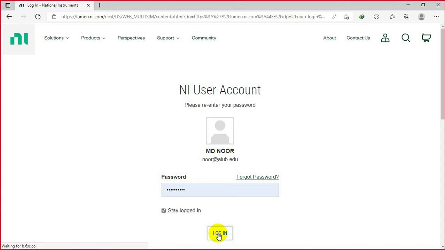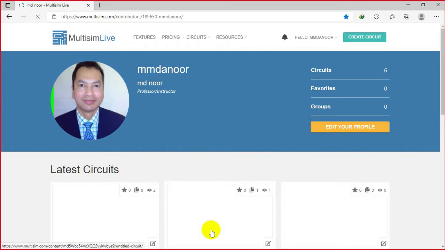I'm logging into my NI user account by using Multisim Live, so that I can create the circuit.